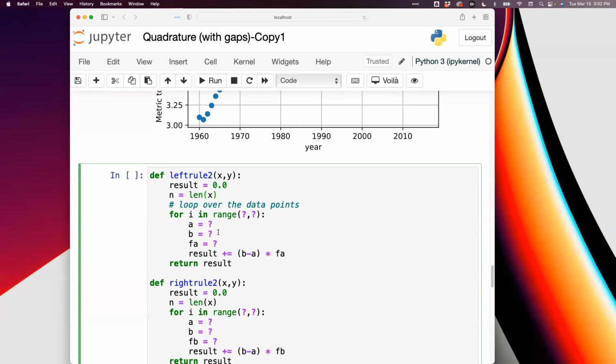It's in these three guys, right? I doubt it's the xi or the yi. It's probably going to be this guy. So your i, when it reaches the end, is going out of bounds. So maybe your range is messed up, right? If you have n points, how many segments do you have? n minus 1 segments. And the range, if you're starting from 0, you gotta go from 0 to n minus 1, right? So try that.